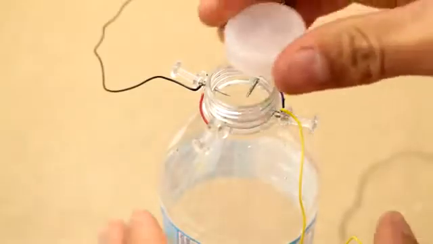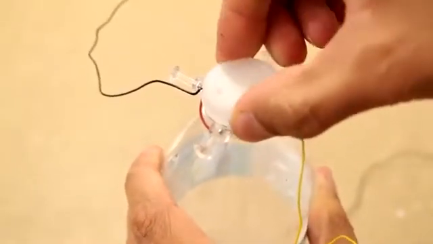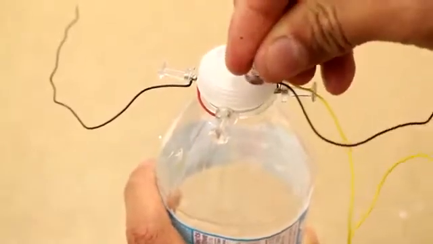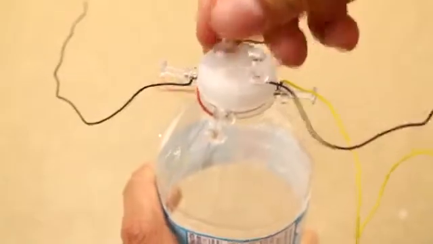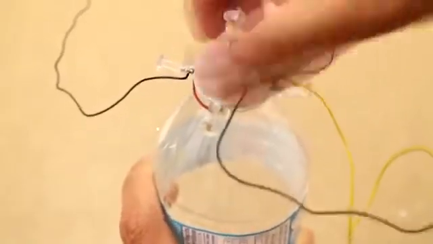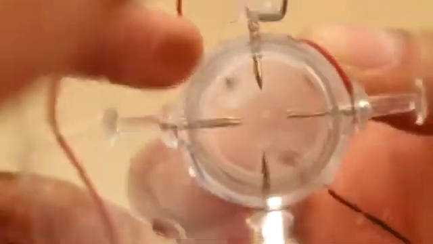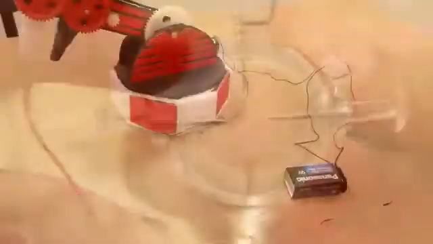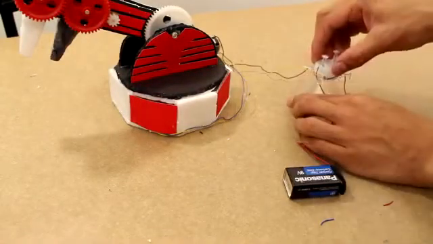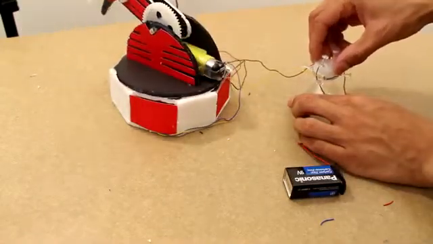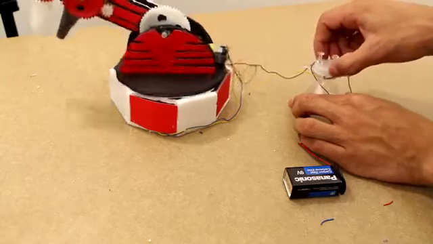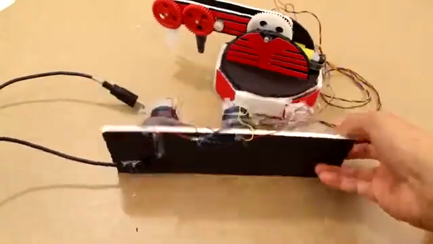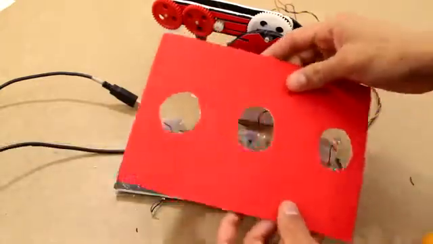Now I can put a lid on top of it and poke the thumbtacks through the lid. And now you can see we can turn it back and forth. From the bottom view this is what we get - one set of contacts, the other set of contacts. So that will make it go forward and then in reverse when you twist it the other way. Now if we attach the battery to the very top contact and the bottom contact to the motor, you can see that it rotates very nicely in both directions. So now I just multiply that by three.